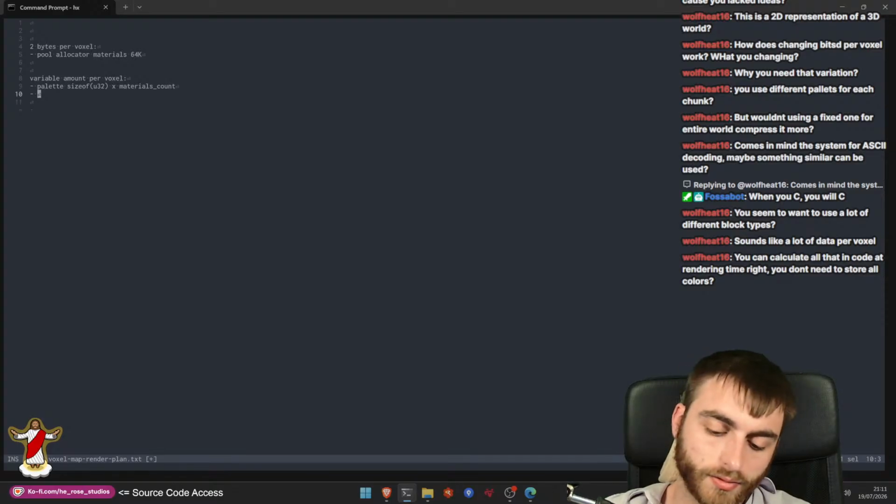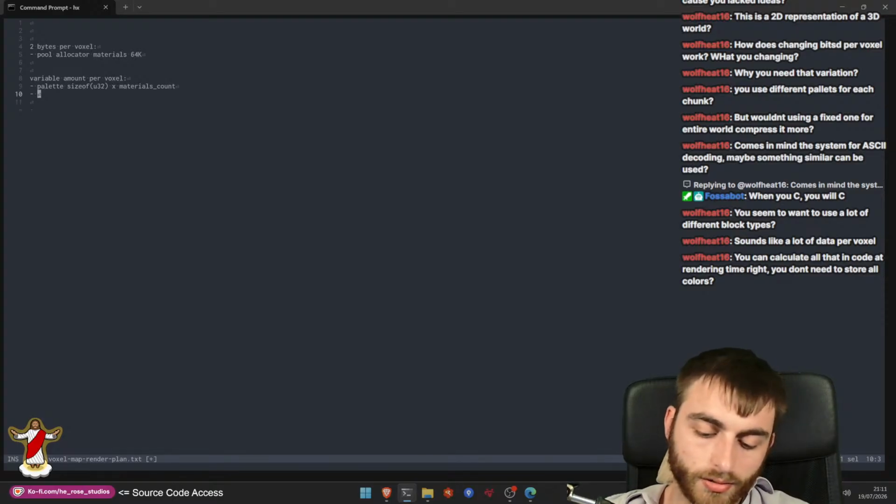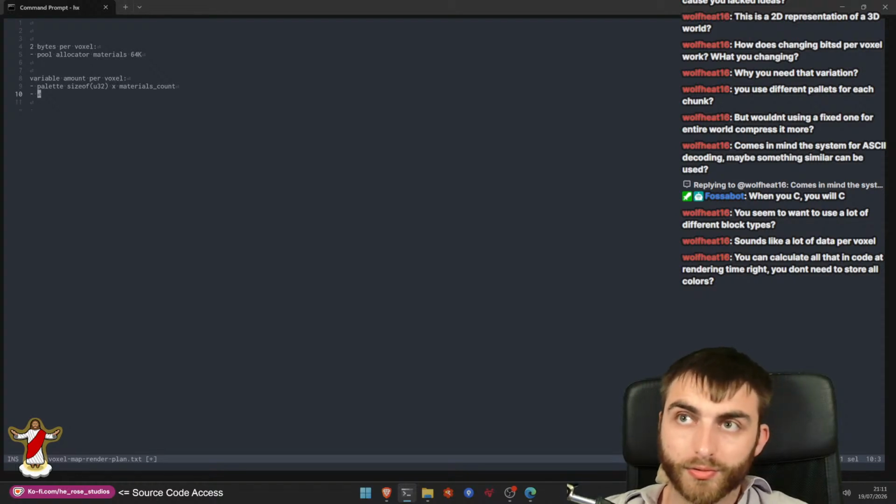So if you start poking in more unique data, more unique materials, you end up having more unique palettes, which will drive that number up.